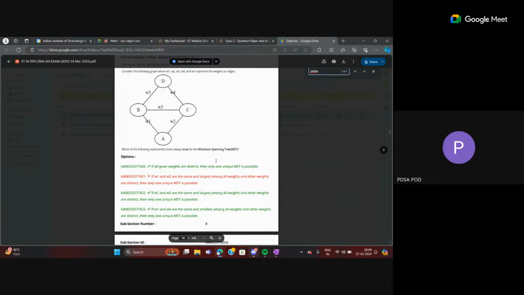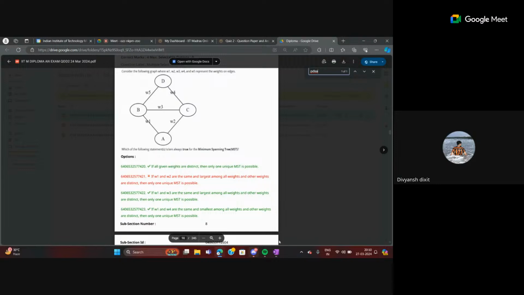Okay, so this question, yeah, Divyans. Yes, sir. So what's your doubt, which is not correct? Sir, I am saying if this graph is given, and we put all the weights distinct, then there will be many more possibilities for MST, right? And if we consider those possibilities, then there will not be only one MST for this graph. No, why? If all weights are distinct, how are you getting more than one MST?